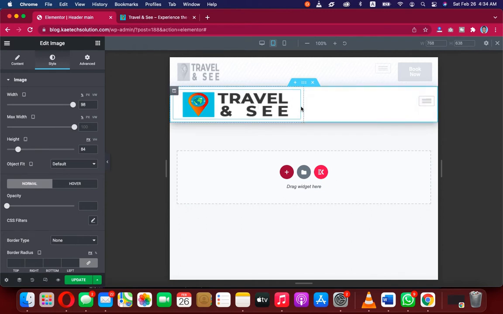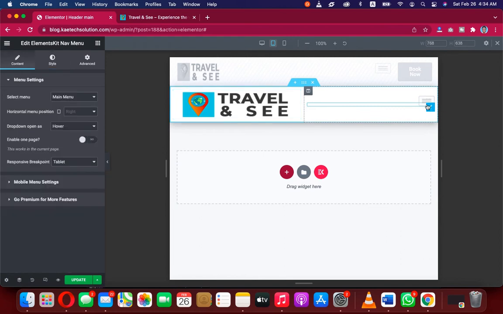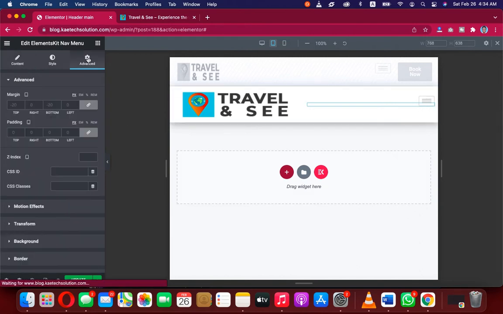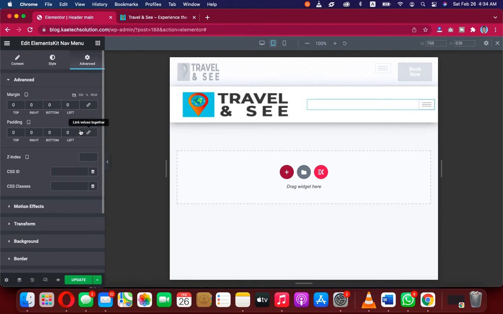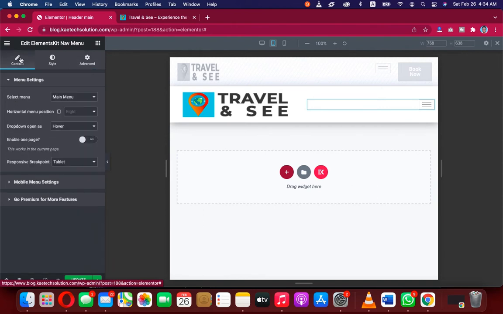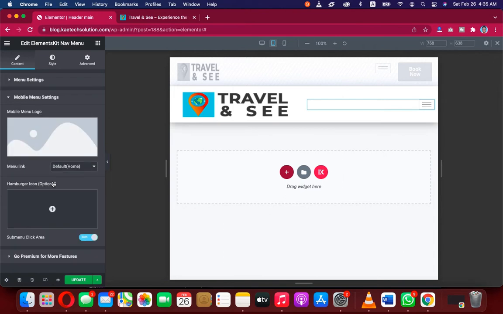Okay, so guys, if you have a proper logo, I don't like this logo. This logo is scary. So if you have a proper logo, you style it the way you want it, but the focus is changing the hamburger menu. So let's click on it, and first we want to unbind these ones that we did. Okay, and then we go to the content again, and then come to mobile settings, mobile menu settings.